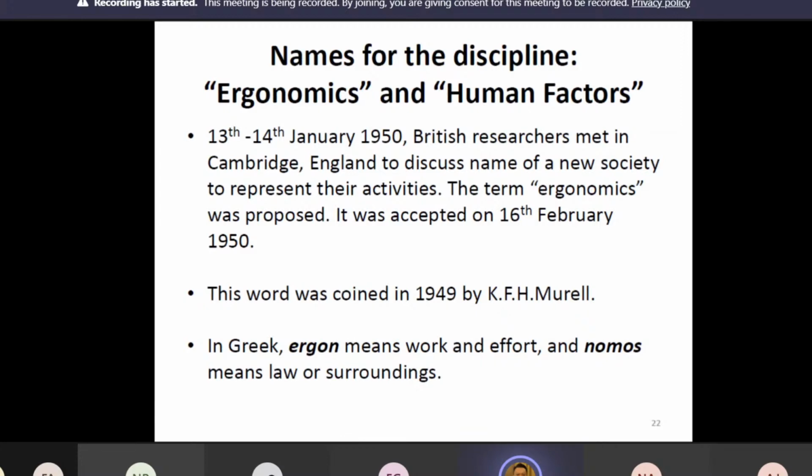But in the 50s, maybe all these people in the ergonomics area sat down together one day and discussed, hey, we need one terminology, one name that could reflect what we are doing now towards the human, towards the benefits for the human. So this is where the term ergonomics was first proposed, in the 50s. Basically it is taken from the Greek words ergon and nomos. All right? Any questions so far? So this is how the terminology came into the pool of knowledge.